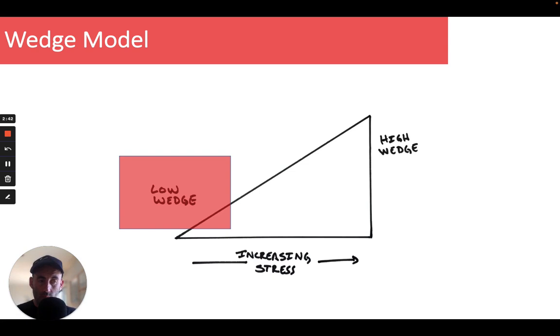Now, either way, either a simpler situation or a simulated situation, what this allows us to do is practice a technique under low stress, lower risk environments, so that we can figure out what fails and fix it and pressure test it before we're ready to deploy it in a high wedge scenario. If we don't do this, if we deploy a new technique in a high wedge scenario to start with, it's likely going to break, and we're not necessarily going to understand why it'll break, right?